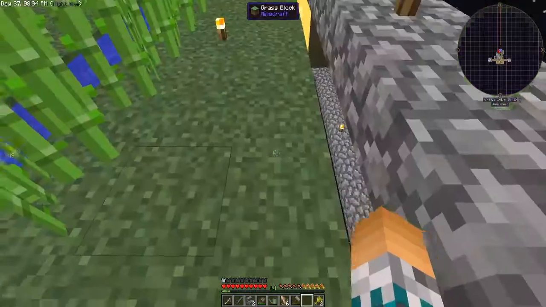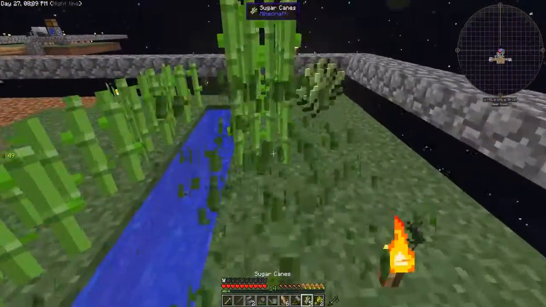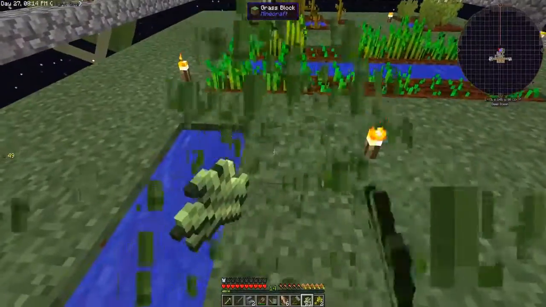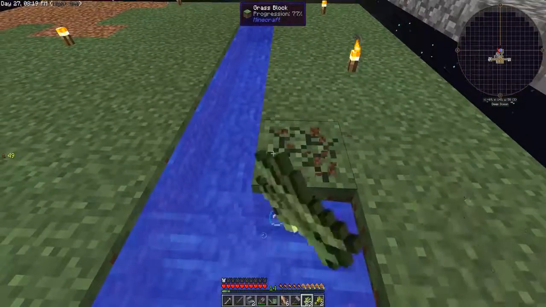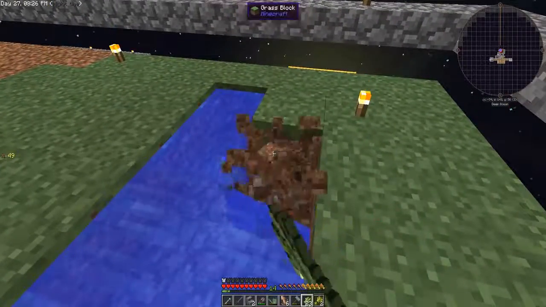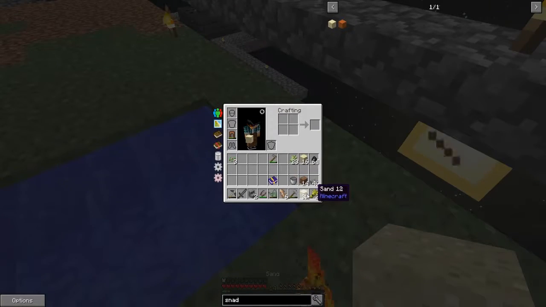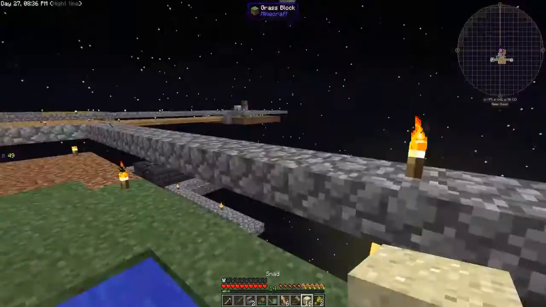Yeah, that mob spawning area is getting extremely irritating. Hopefully we'll have it taken care of relatively quickly. Okay, so replace all of this with that snad. That's sand. This is what we need.